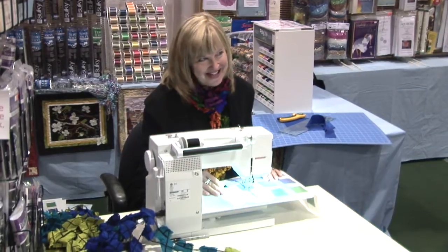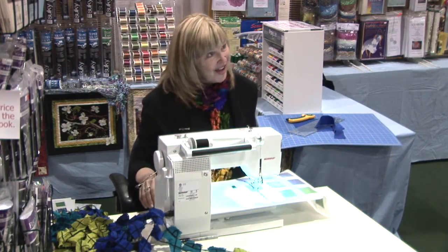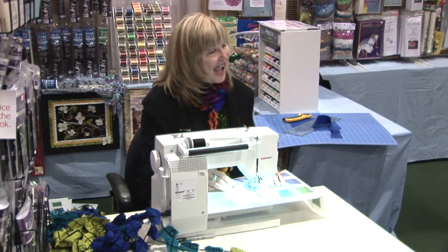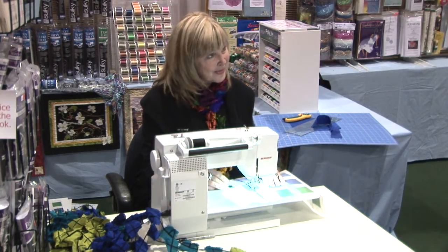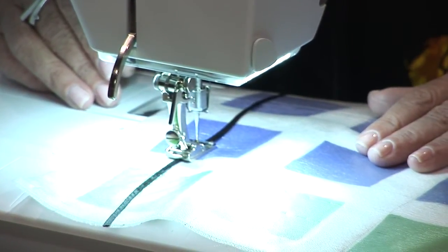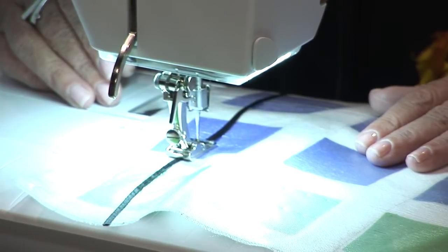I've got a couple great tips to share that will make it so easy when you're doing the stitching on your waterfall scarf. To begin with, I've put the ribbon yarn on the knee lift of my sewing machine. That keeps the ribbon yarn in place and out of my way, and yet it very easily rolls off as I'm stitching. And the foot that I've got in has a small hole on it. Something along the lines of a braiding foot will work perfectly for you. This keeps the braid in place and right in front of your stitching.